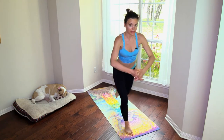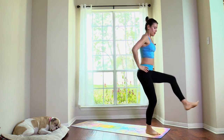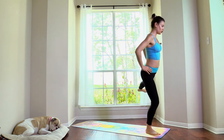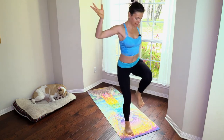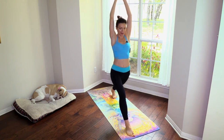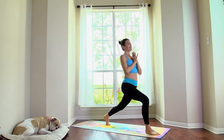This is a pose that is lacking in a lot of yoga classes, the hip strengthening move. So that's why I'm bringing it in. Last one. 1, 2, 3, 4, 5. And let's step it back. Here, I'm gonna totally offer you a challenge. We're gonna do hops. 1 and so forth. Let's go.